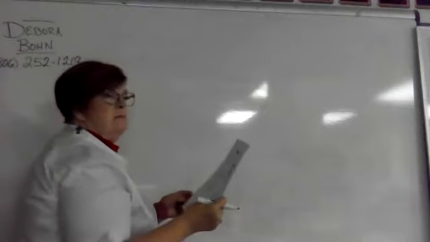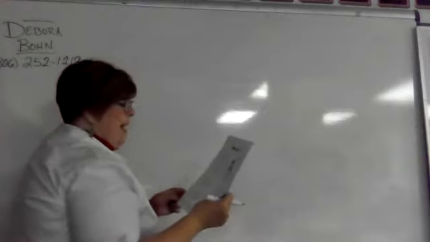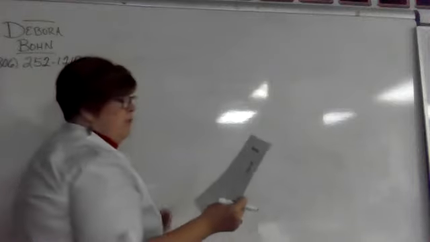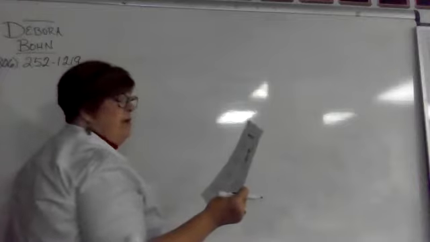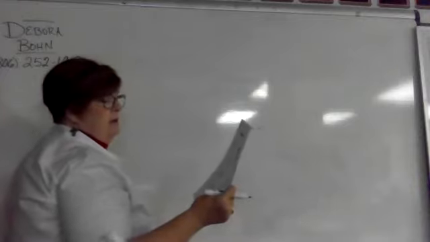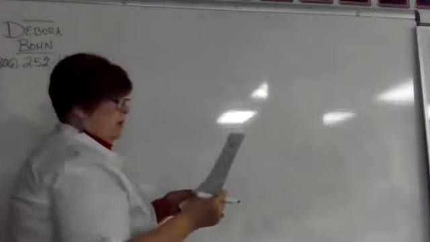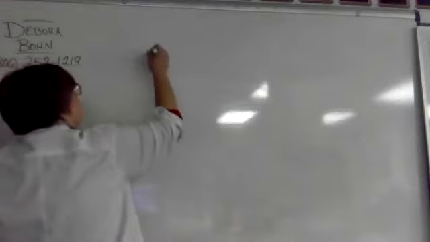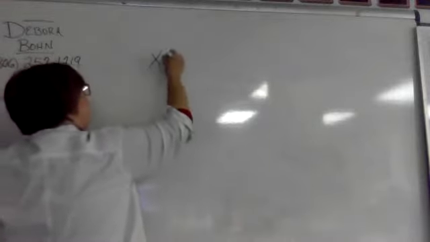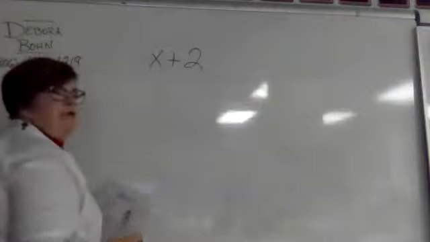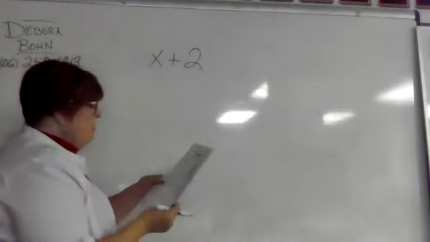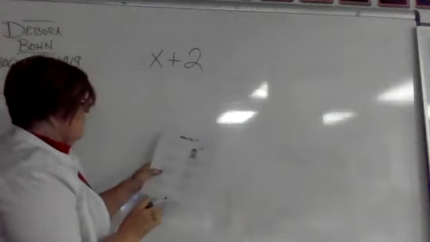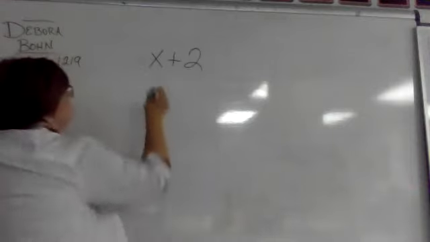Number 4. If you add 2 to me, which we found out is our variable, if you add 2 to me and divide me by 3, you get 8. What number am I? So I'm going to add 2 to me. Here's me, and I'm going to add 2 to that. Are you guys okay with that? Now, it's a little confusing the way it's written here. And divide me by 3.